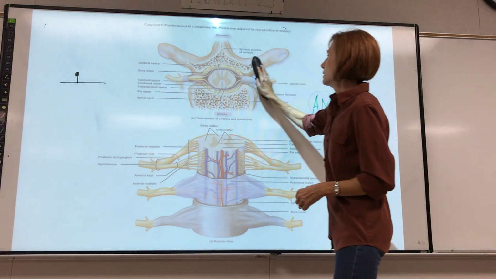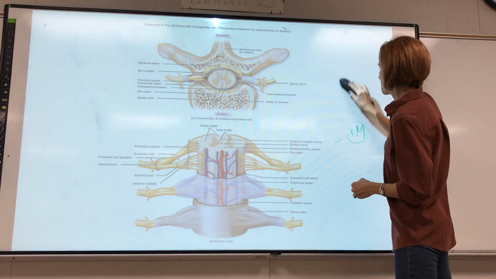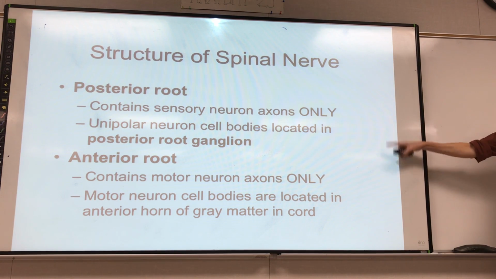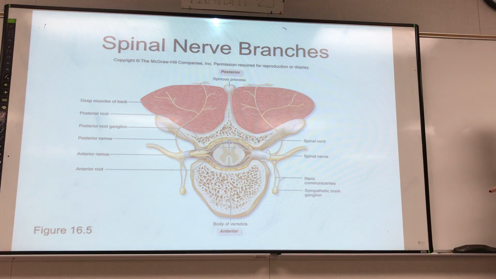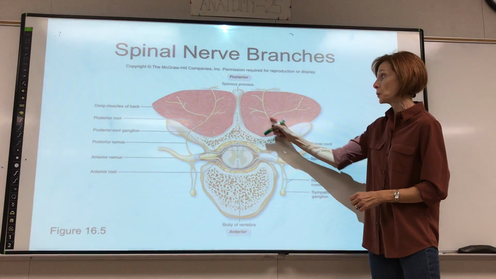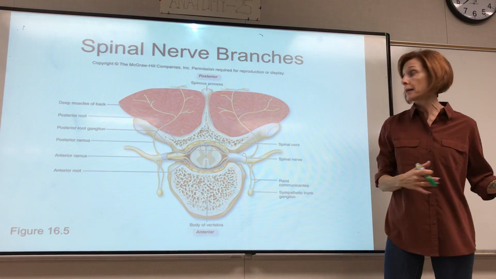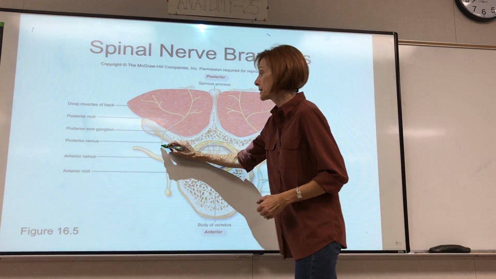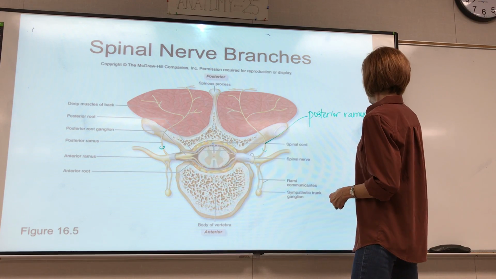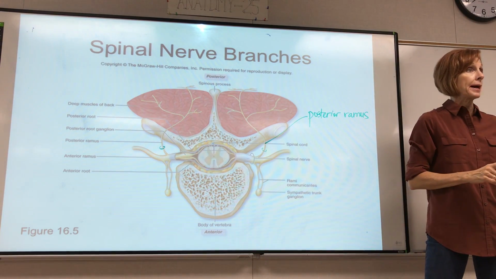Let's take a look now at another diagram so we can see what's going on here with the little posterior ramus. These are the two roots again. Now notice in this picture, they're showing you a little bit more of this little posterior ramus. This is called the posterior ramus because it is going to go posteriorly. Now notice we don't have a lot of tissue here behind the spine, right? So not much of the body is back there. So these are very small. They do contain both sensory and motor neurons. That's called the posterior ramus of the spinal nerve. So this carries sensory and motor neurons to the skin and muscle of the back.